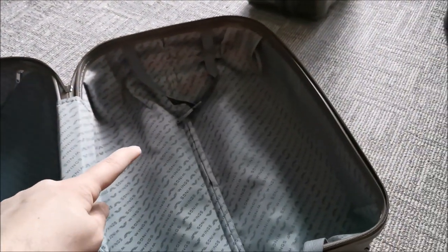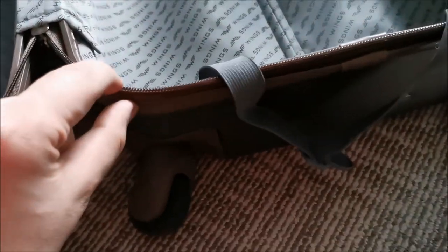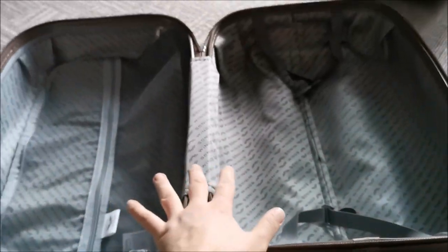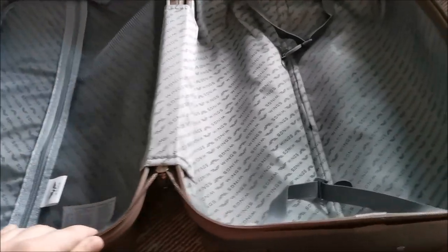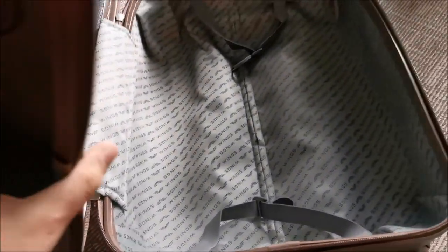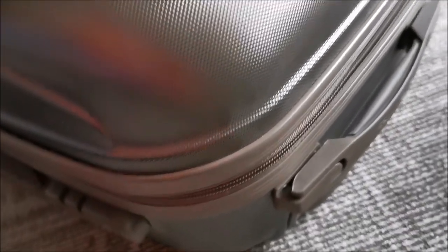On to the almost smallest one, because we have one even smaller. Inside, same compartments. Everything is the same but we don't have that extra expansion zipper. I really like that all of them open like this on the half — for me it's much better. Not really anything else to tell you about this thing because it's a carbon copy of the other two, without that 5 cm extension. You don't lose any other features by going smaller with these things, which is quite okay.